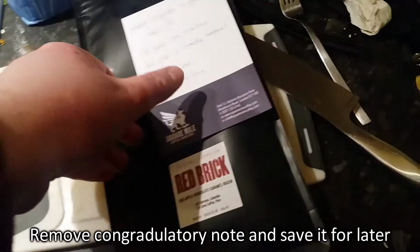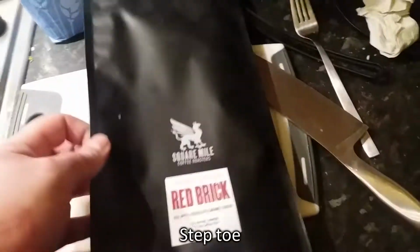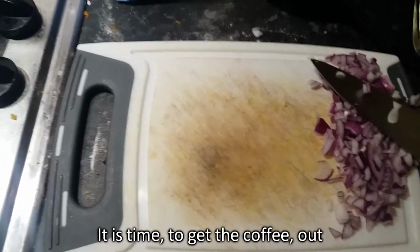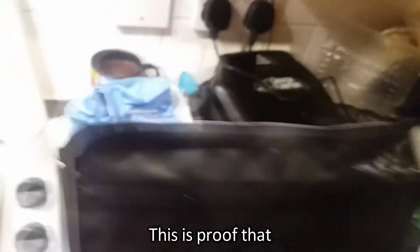Step 1. Remove congratulatory note and save it for later. 2. Prepare the chopping board and move your onions to one side. Now we have our preparation space clear, it's time to get the coffee out. It's quite difficult to tear open by hand, but that's why God invented scissors.